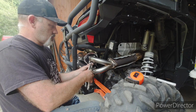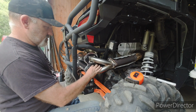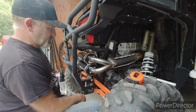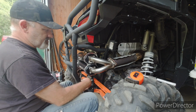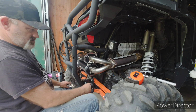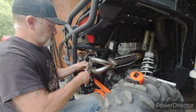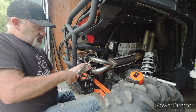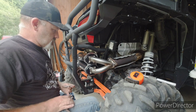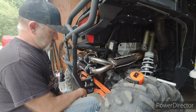Got a nice bolted connection. Alright. Yeah, that one's actually loose. That's interesting. Huh. Wonder why that would be. How's that gonna work? Those are both the same length, aren't they? Okay, now I gotta pull it off, see if they're different lengths. I don't think so. Nope, they're both the same. I don't know if you can see it in the camera. That doesn't have any tension on it at all.